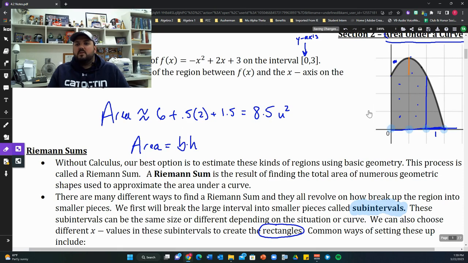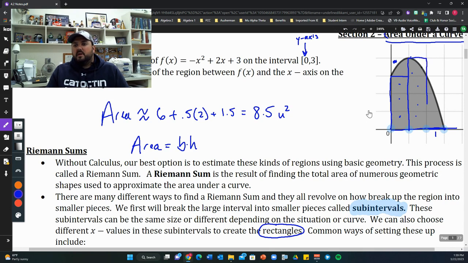If I was to use the left side to draw these rectangles, then if I went from 0 to 1, 0 would be the left edge. So I would go up until I hit the curve, and now that's the height of that rectangle. Again, we see unused space, so we're a little short. But now if I use the left edge on the next one, that would spit me out over top. And again, you can kind of see they balance each other out. Not exactly, but fairly close. But now this last one, left edge, now we're going to have a ton of extra unused space. So there's a give and take a little bit with this process.